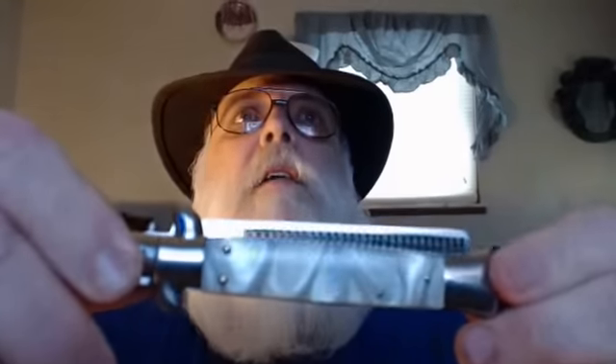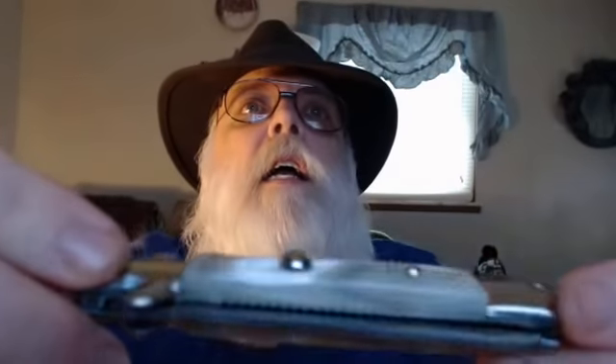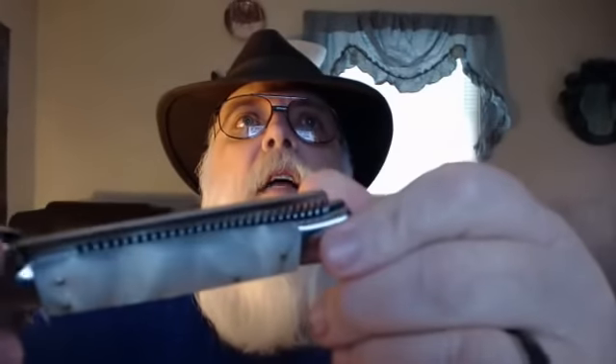I'm going to do one of these numbers with the camera. Let it focus. Let's turn it on. I'm trying to show you all sides of it here. There's your button. You can see — this is not cheaply made. It's all stainless steel. It's really nice. And it works. It's like a regular switchblade.